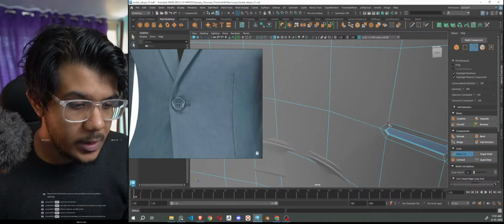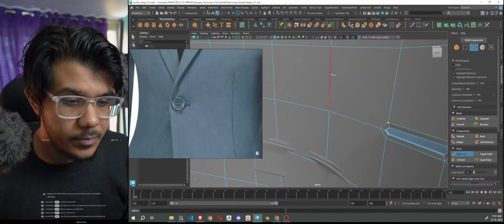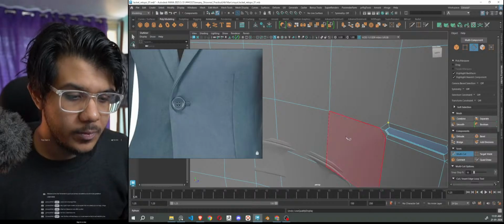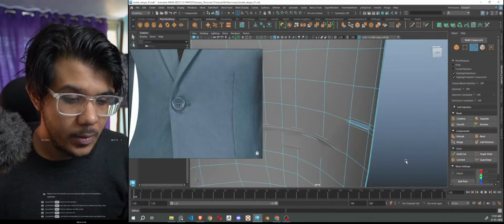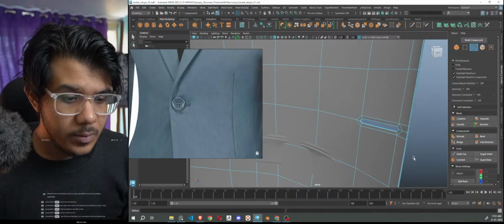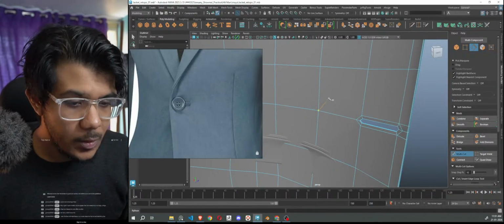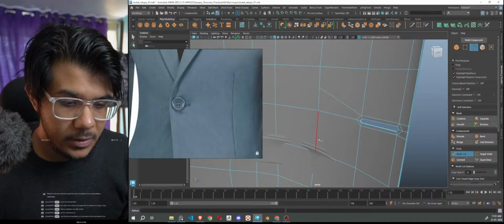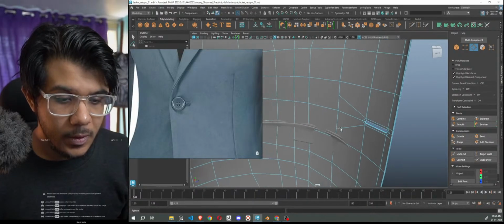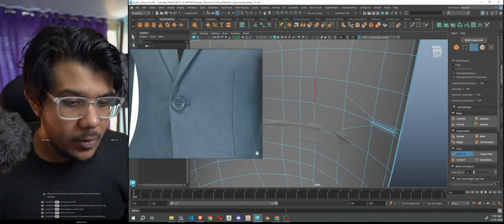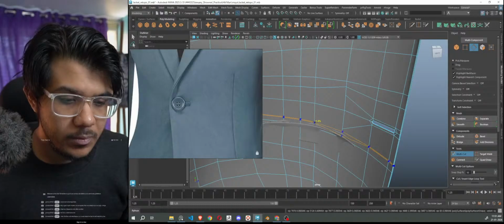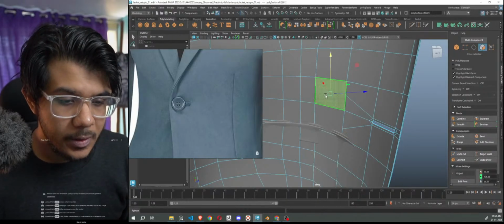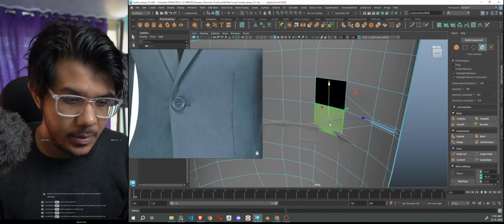Let me add these kind of edges in here. I really don't want that to be present.